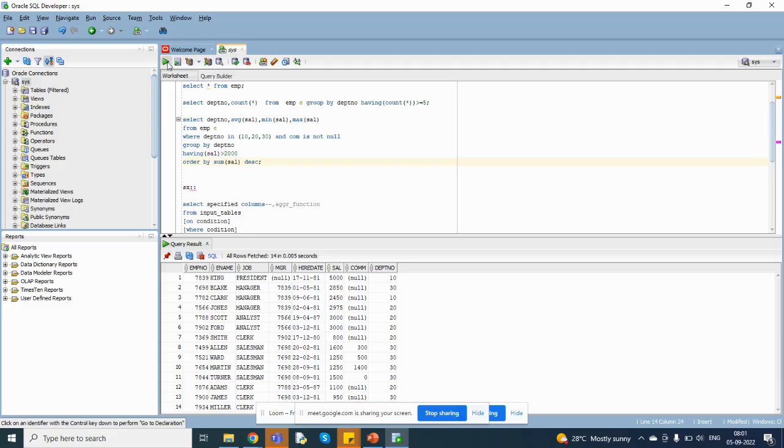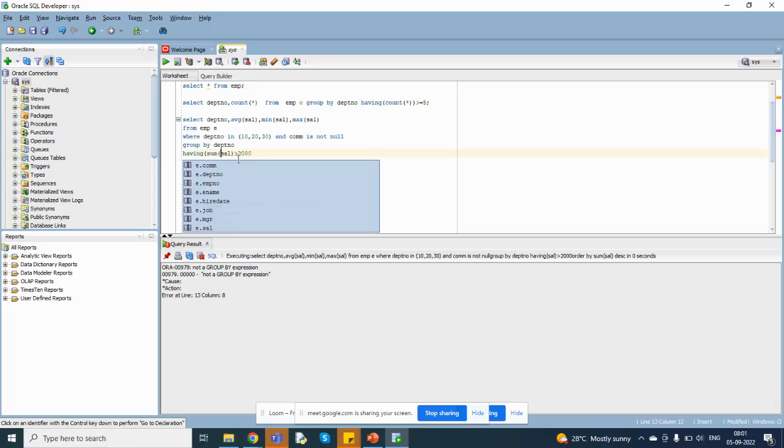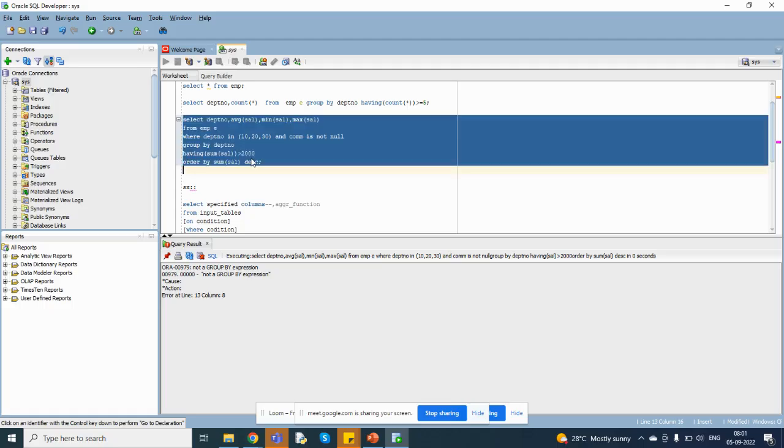It will give the error: HAVING clause should have an aggregated value, invalid identifier, COMM, not a group by expression. You should specify the aggregated value only, any aggregated value, sum or average, at least something.